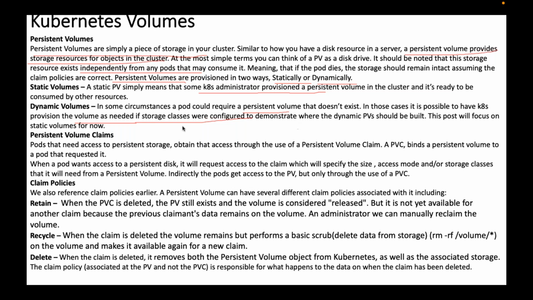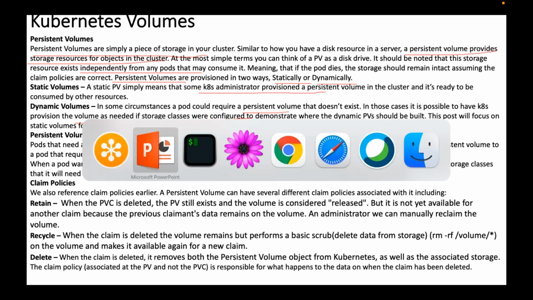Now, the way we have a persistent volume, we have a persistent volume claim. So what is this persistent volume claim? When your pod requires a volume, can we directly attach persistent volumes to our pods? If I am planning to go for a persistent volume in my pod manifest, can I directly attach my persistent volume? No. So it is something like this.